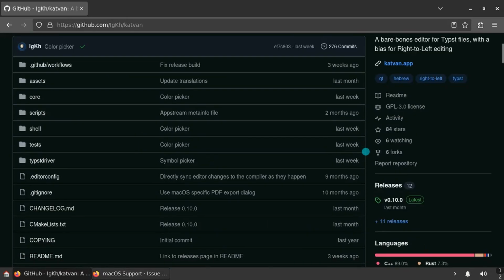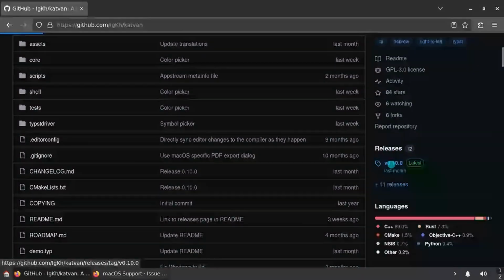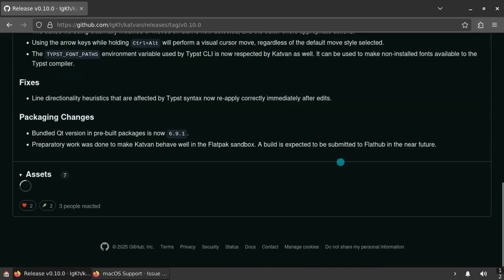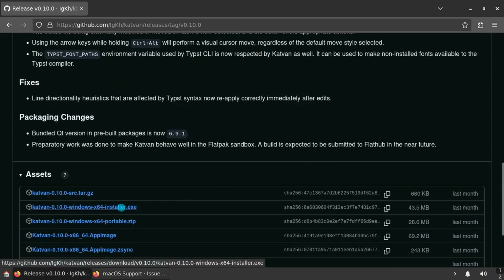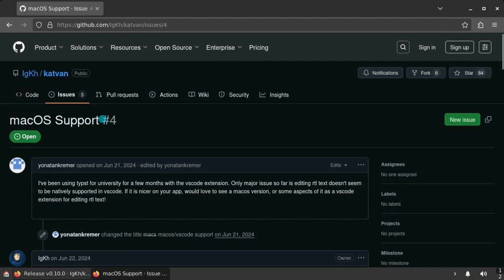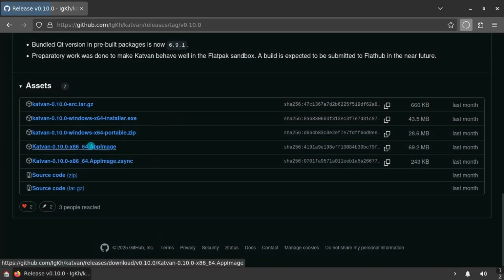I get that it might look a bit hacky downloading software from GitHub, but all we care about is the releases page, where you download the appropriate download file. If you're on Windows, you will want to choose the exe installer. And if you're on Linux, choose AppImage, but I believe Flatpak is also available by now. To download on macOS, see this ongoing issue. I downloaded the AppImage because I'm using a basic Linux setup without Flatpak.